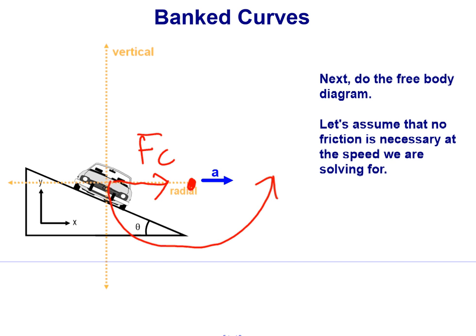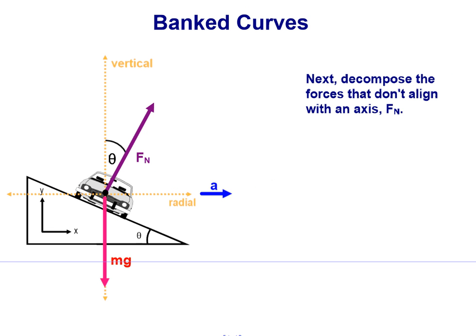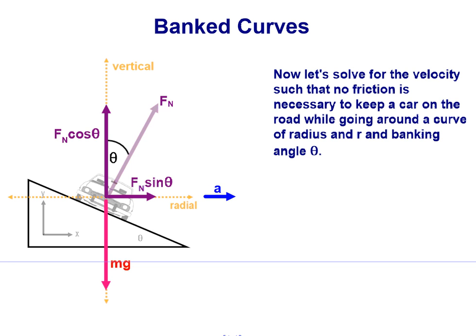Normally we have drawn our x-axis at an angle with the plane, but in this case it's more convenient to keep the x-axis horizontal and the y-axis vertical. These would be the two forces acting on the car - there's only two forces. The weight mg is down and the normal force F sub n is up. If we resolve the normal force Fn into components, we see that the x component is Fn sine theta and the y component is Fn cosine theta, where theta is the angle of the plane.